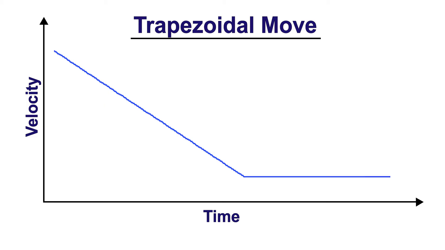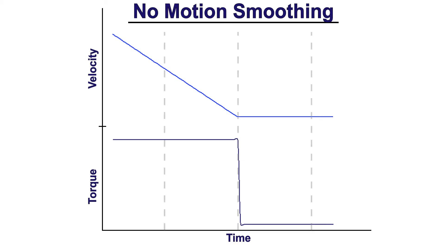Imagine if you were running at a sprint and you just had to stop - you couldn't slow yourself down, you just had to plant your feet and stop. You'd probably tumble pretty hard. The same principles apply to motion control mechanics as well. What's really important is to actually evaluate these systems in the torque domain, meaning we're looking at what the motor is actually doing from a torque standpoint - that's what's going to dictate smooth motion, quick settling, and all the important features for any machine.